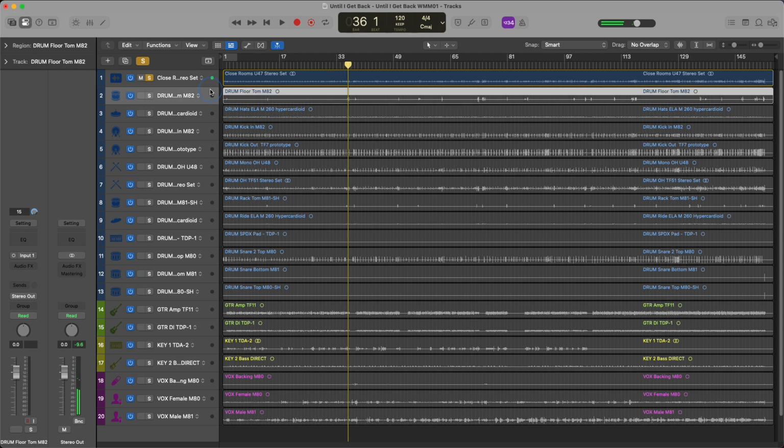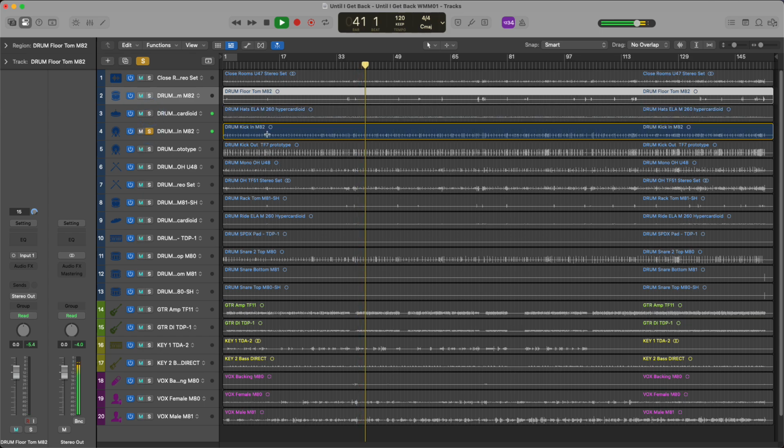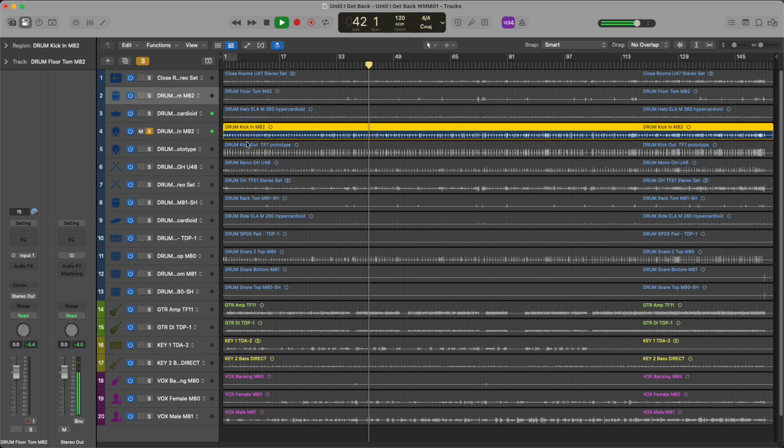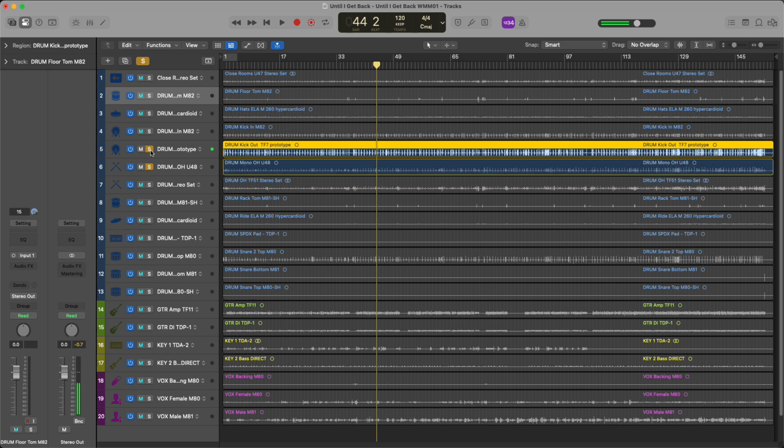Really great room sound on that. Floor tom, let's see how this sounds. Nice. Hi-hats. Kick in and kick out. This means this mic is inside the kick drum. This will be the mic outside the kick drum. Ooh, that one's really hitting hard. Really hitting hard on that one.